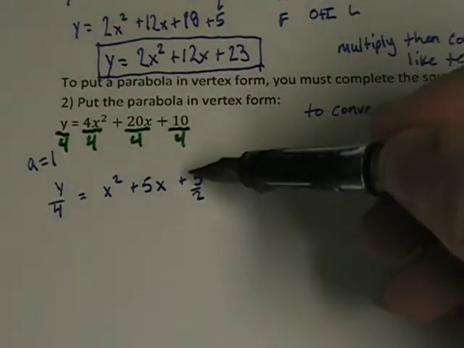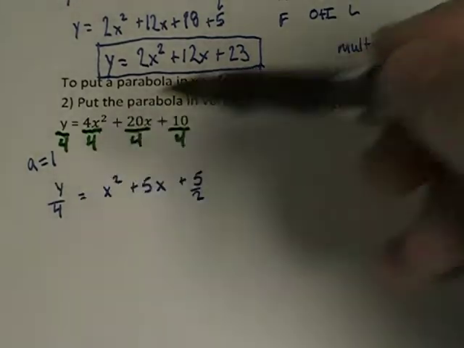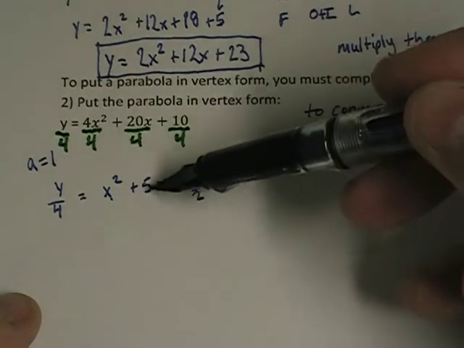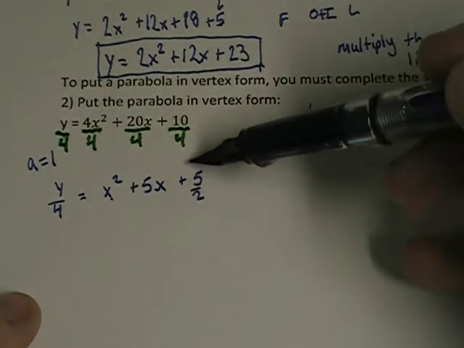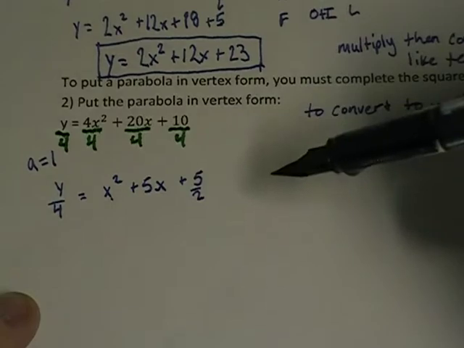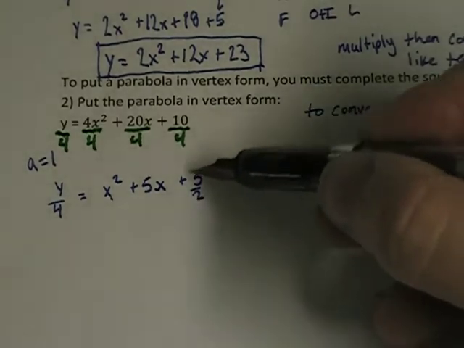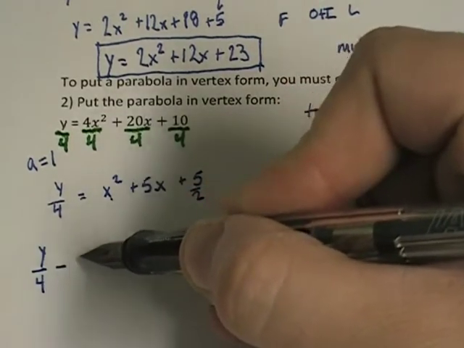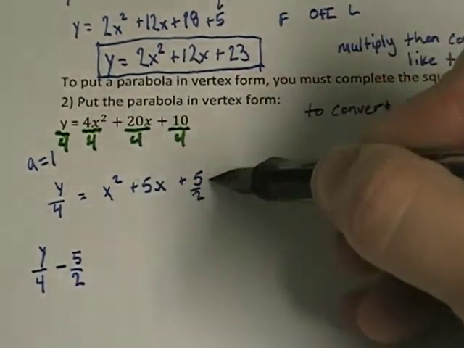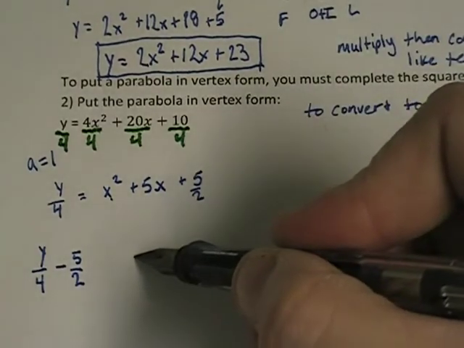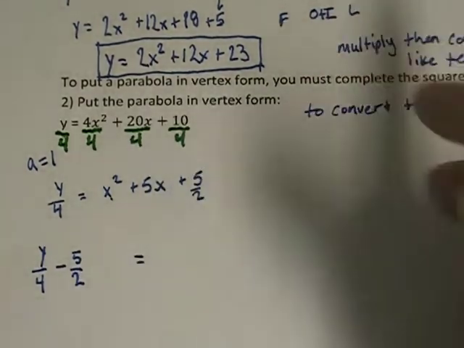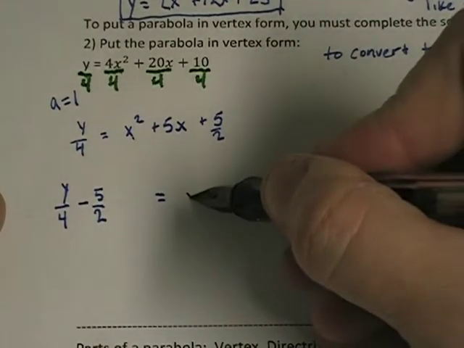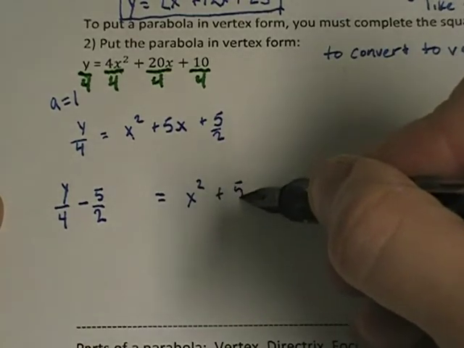Our second step is we want to get this constant term on the other side. And the reason for that is that we're going to take this polynomial that does not factor, and we're going to create a new constant term that forces it to factor. Okay? So we're going to move that 5 halves over. So that's really easy. We get y over 4 minus 5 halves, right? Because we subtract that from both sides. And that's equal, and this space is very intentional. So leave a little space on your paper there. There's a reason for it. That's equal to x squared plus 5x.